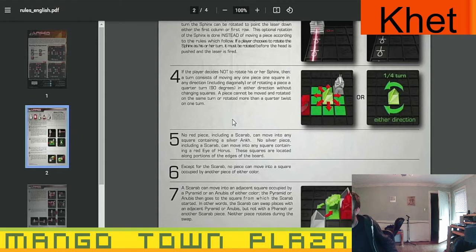Number 5, no red piece, including the scarab, can move into any square containing a silver ankh. You got that, Eric? No red piece, including the scarab, can move into any square containing the silver ankh. No silver piece, including the scarab, can move into any square containing a red eye of horse. These squares are located along portions of the edge of the board.